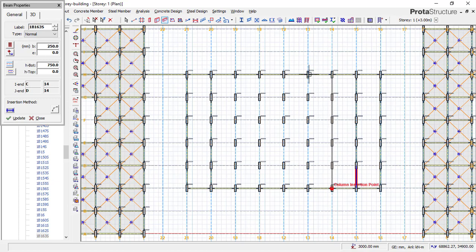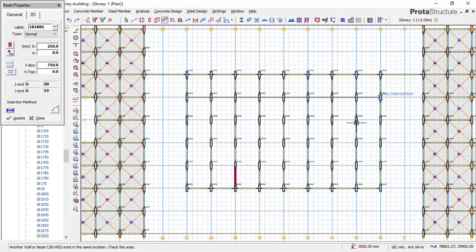When you're modeling with Protastructure, the main thing is the modeling. Once you model perfectly, the design and analysis is very simple. But if you have issues with your model, then be rest assured that you will have issues with your structural design and analysis. So make sure you don't space your columns too far. Your column spacing should not be more than 7 meters for a high-rise building. 7 meters is even too much. The minimum spacing for columns you can use for a high-rise building should be at least 6 meters. I use 4 meters, I use 5 meters.